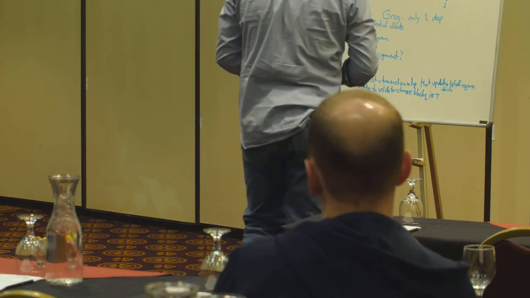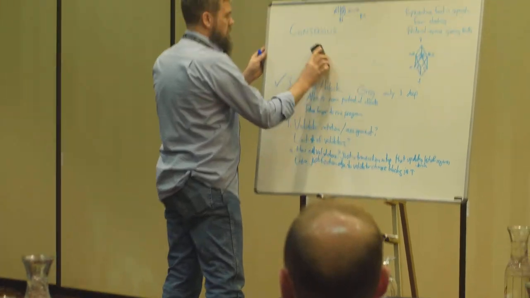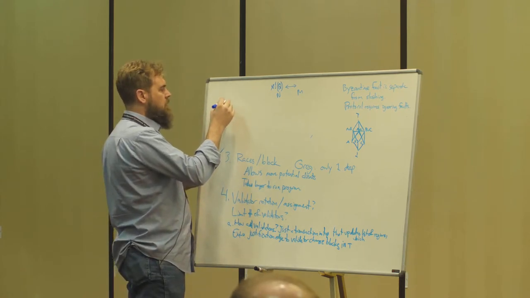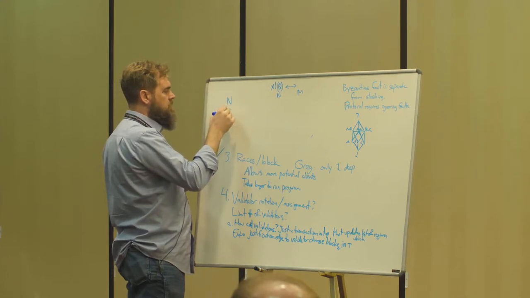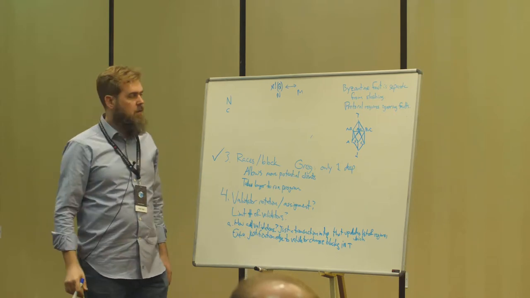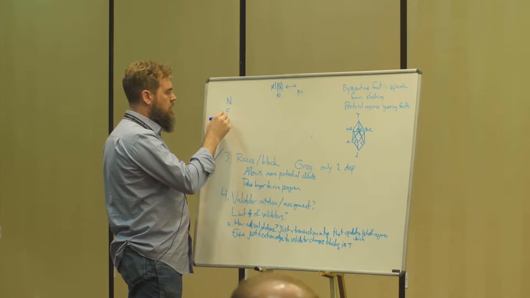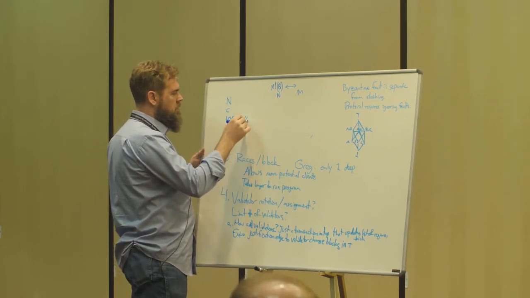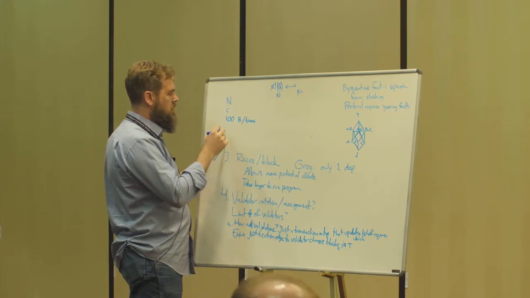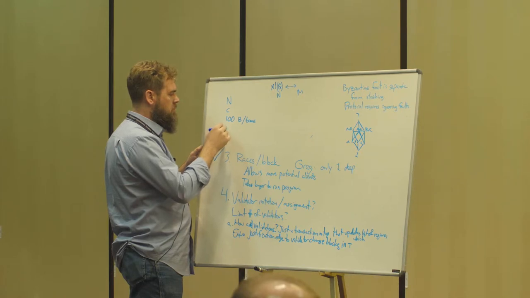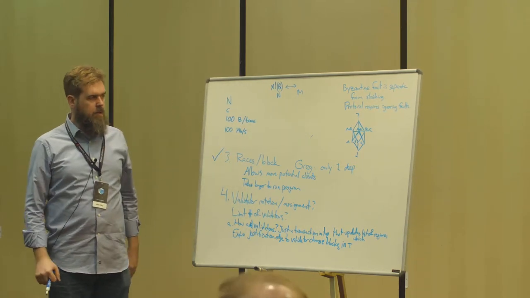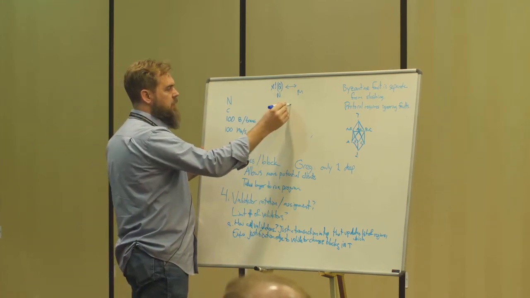Well, we can try some numbers here, right? Say we've got some total number of nodes, some interconnectedness proportion. So NC is the number of nodes that any particular one is connected to in the network. Then we'll have, say, 100 bytes per transaction, and we're looking at, say, a 100 megabit per second connection. So what is the limit of the number of transactions this thing can do? We've got this guy connected to NC others.